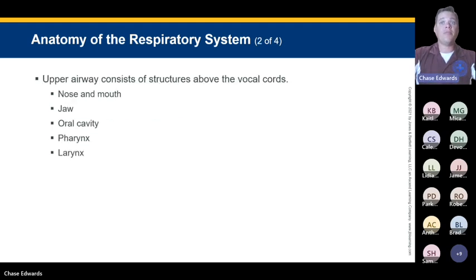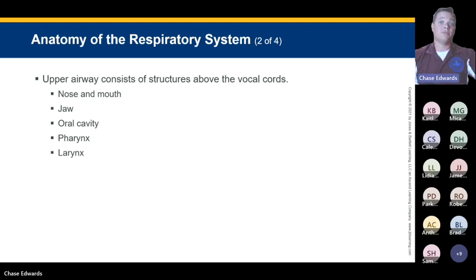All right. The upper airway consists of all the anatomic structures that you see here that are above the vocal cords. Remember what the vocal cords are? If you were looking down somebody's throat with a laryngoscope, those two white cords that you see just past the epiglottis, two white shiny cords, let you know that's where home is for an ET tube, or a King, or something like that.